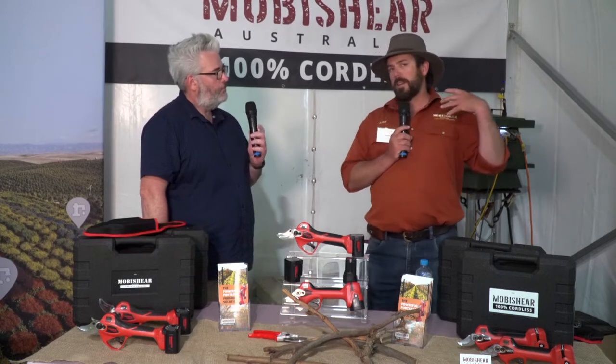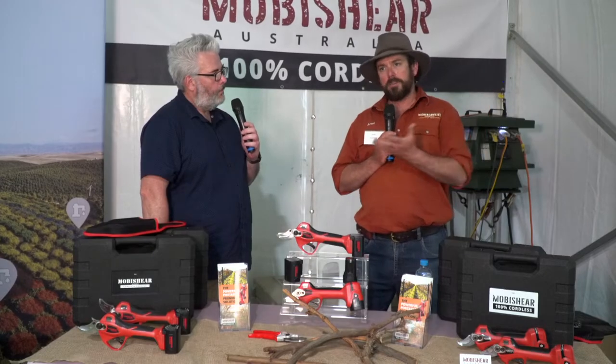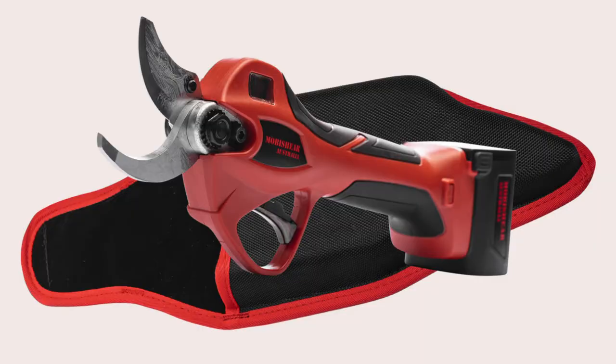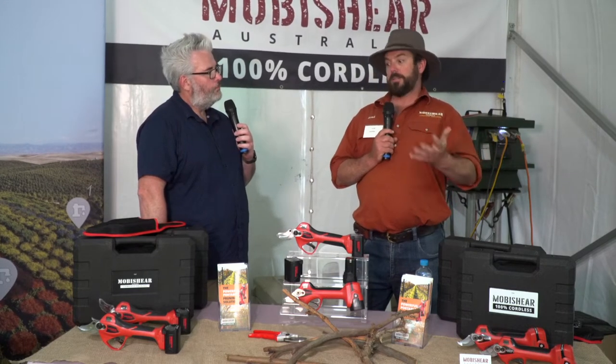Since then, we've done a lot of field days and talked to a lot of people. People come to me looking for solutions and say, can't you find me this, can't you find me that? Over and over, people asked us for a cordless secateur — initially to trim sheep's hooves, but also now in the horticulture game. It turns out we were the first to bring one in that was fully cordless — no cord to get tangled in. You can just wear it on your hip, very light and easy. And it's just going crazy.